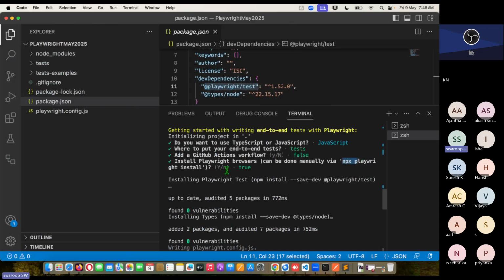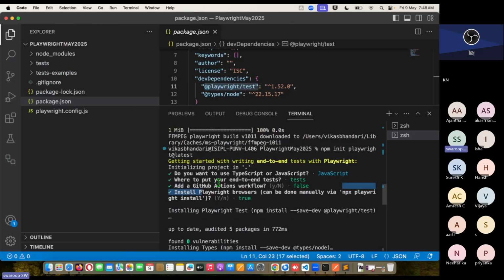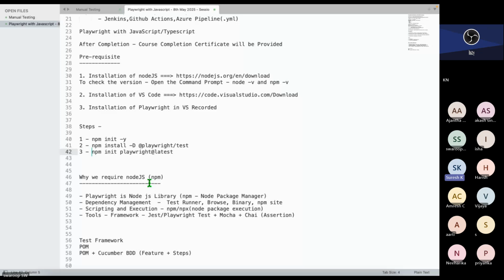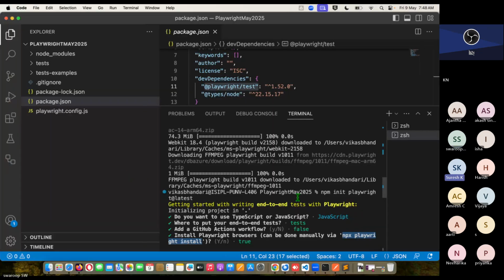You mean this command you're talking about, or the command which I triggered, npm init playwright@latest? After this npm init, I see this npx playwright install and all those things. Do we need to do this manually from the terminal, or is it part of the earlier command?